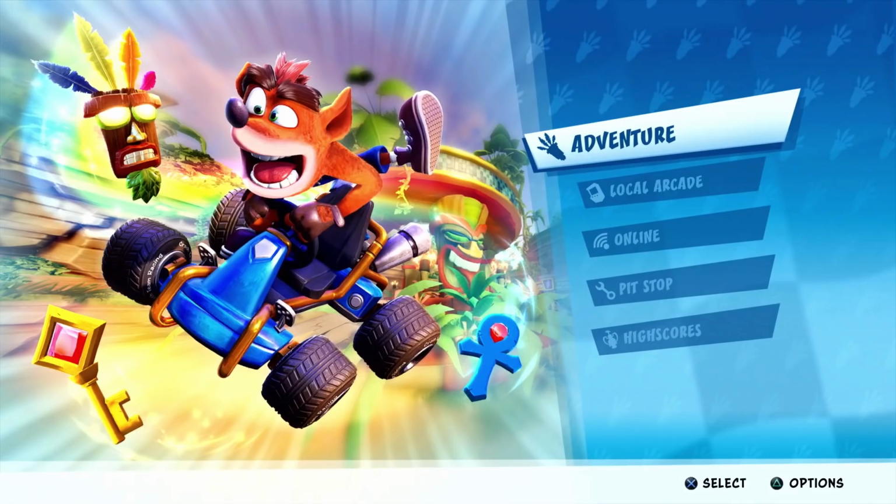So the first thing we can take a look at is the menu of the game. So this is the main menu. I don't know if it's going to change before we get to launch, but we've seen this briefly before in a leaked picture, so I'm assuming this is probably the final design for the menu.